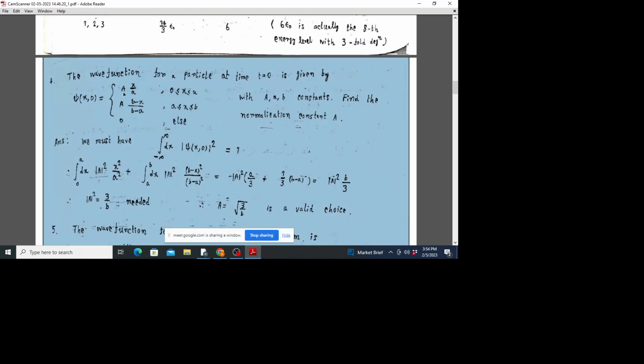So here you may think that at x equal to a, the continuity may break down, but put x equal to a, so what will you get? At x equal to a, this is a, and at x equal to a, this is also a. So at x equal to a, this function is continuous. Similarly, at x equal to b, both are 0. So the wave function is continuous but not differentiable. But the differentiability criterion is not very much needed.